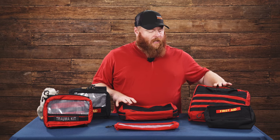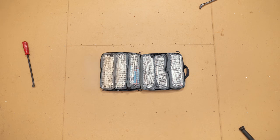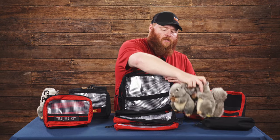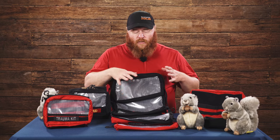The third and final first aid bag that we have is our large first aid kit. The large first aid kit is 12 by 12, the exact same size as our tool bag. So if you're thinking, wow, that looks really familiar, yes, this is in fact just a red version of our tool bag. Inside, aside from the squirrels, are 4 12 by 6 Velcro pouches. Like the ones in the medium kit, these are removable. It has the clear vinyl so you can see the contents, but you can also put labels on here to label what is in each pouch. There's also nothing to stop you from reconfiguring these pouches into different colors or different sizes. With our systems in general, they're very modular. You can organize them in a variety of different ways.